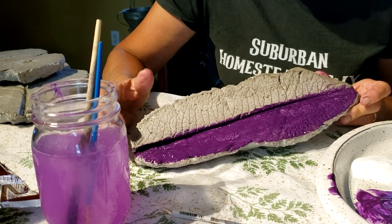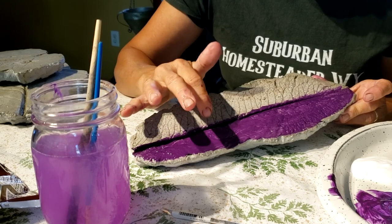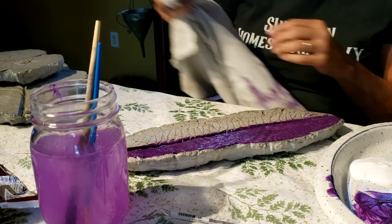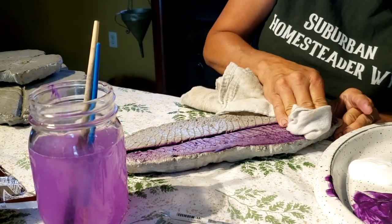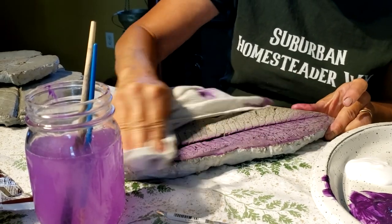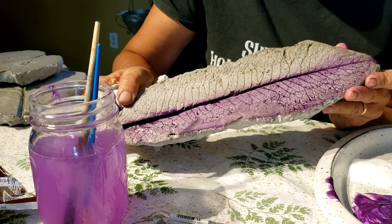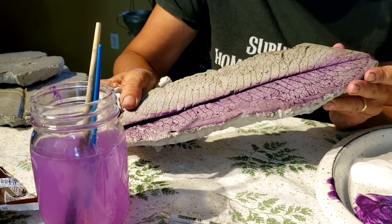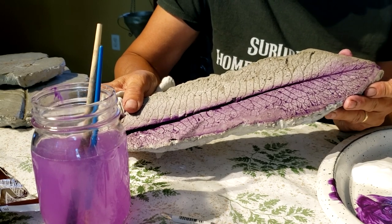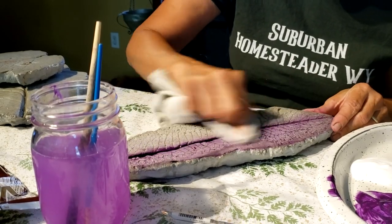Now, because we let it have a little bit of water on the surface, it made it go down into the veins a little bit more than it would otherwise. Then I'm going to just take a cloth and I'm going to wipe it. And see how it filled all that in? Which makes it a lot easier. But if you only want certain veins, you'll probably have to do it one brush stroke at a time. But as you can see, that's an easy, fast way.